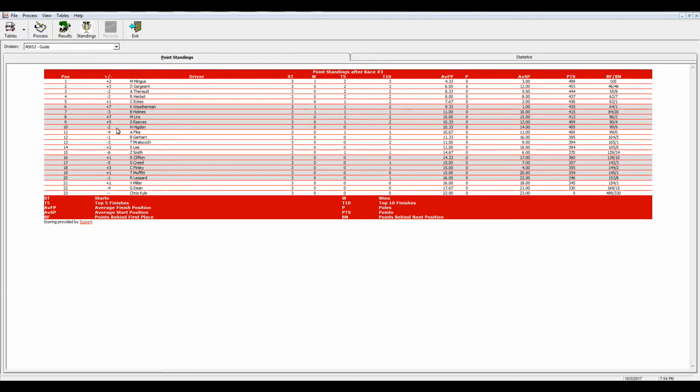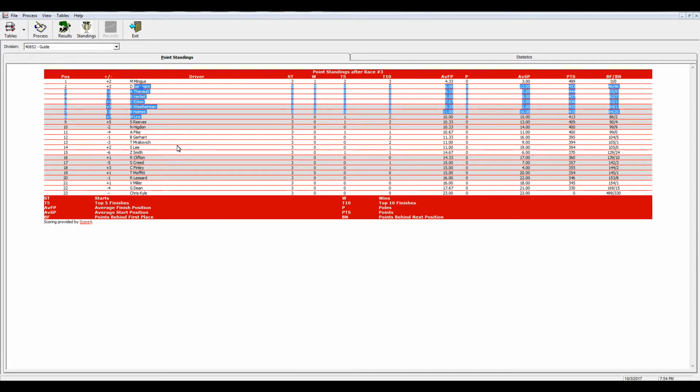Now you have all this good stuff. Now you've got 3 races in. Now what do all these things mean? Well, of course, POS is position, and plus slash minus is how much they gained and how much they lost. Like Mingus gained 2, this guy gained 3, Terrio lost 2, this guy lost 2, this guy gained 1, Weatherman gained 7, this guy gained 7, this guy lost 6, and me, nothing, because I'm not in the race.